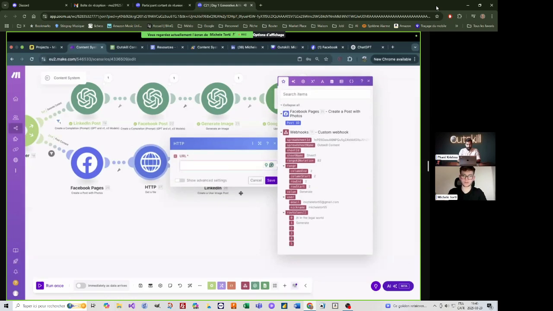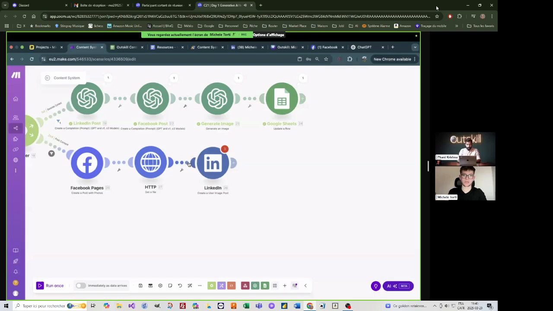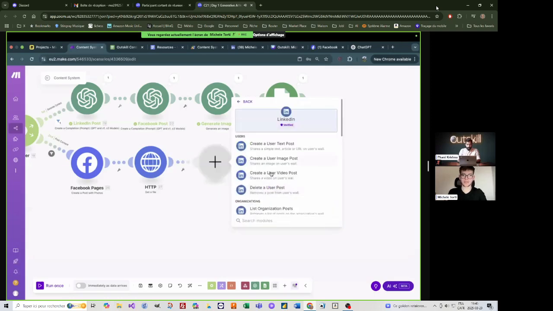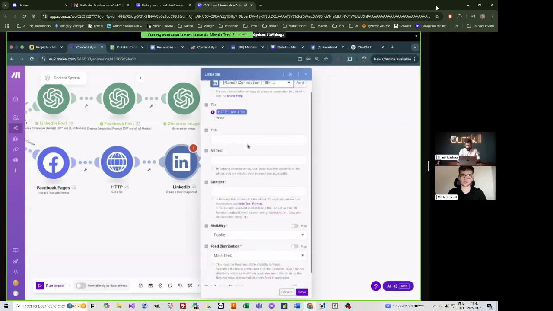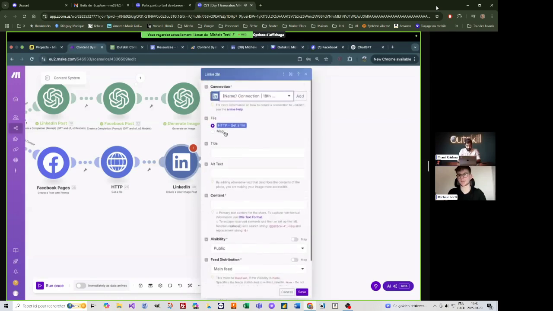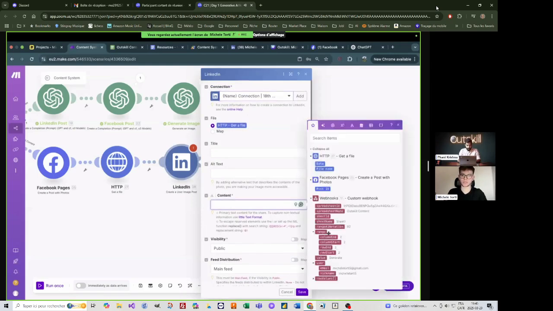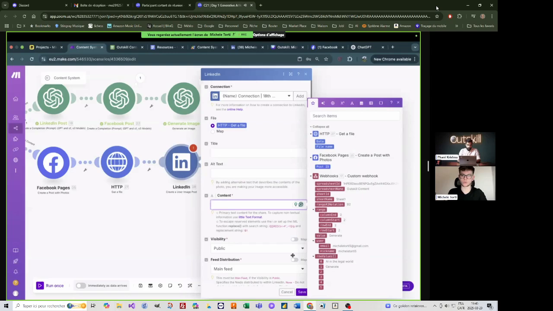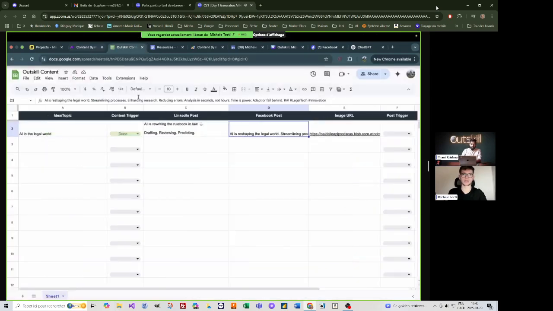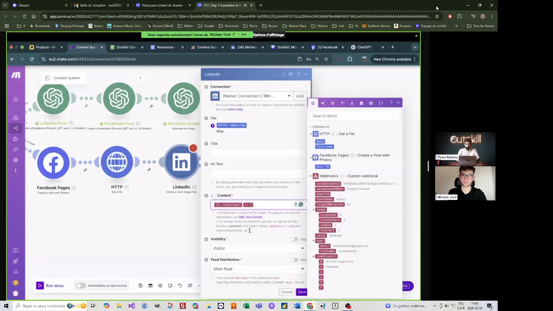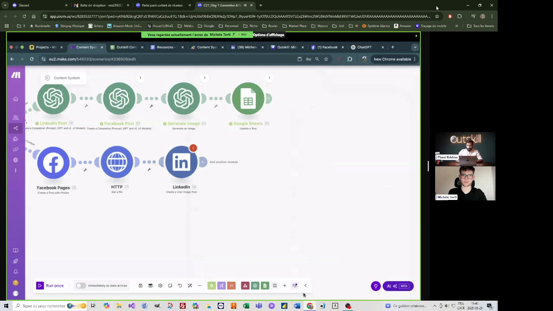And this is column 4. And we press save. Let me delete this. Let me go here. And then I can put LinkedIn again, image post. And you see how this is automatically connected because it caught on to us actually doing this. So now we can do the content because the image is already stored. And the content will be in column 2 right here, because it's column 1, 2, 3, and then it's right here. And I can press save.